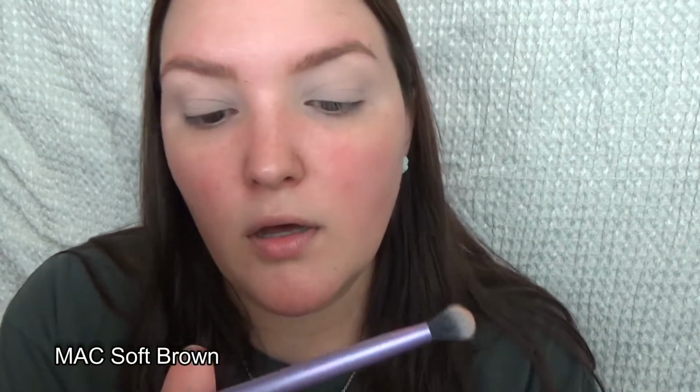I'm going to be using the same brush, this is the Real Techniques Dome Shadow Brush. I'm just going to be applying this above the crease and kind of into the crease a little bit, but not too much. This brush pretty much blends everything out for you, so you don't really have to worry that much about how it's looking, if it's blending properly or not. I'm doing circular motions out here, and then circular windshield wiper motions on the inside. I don't know how to explain it very well.